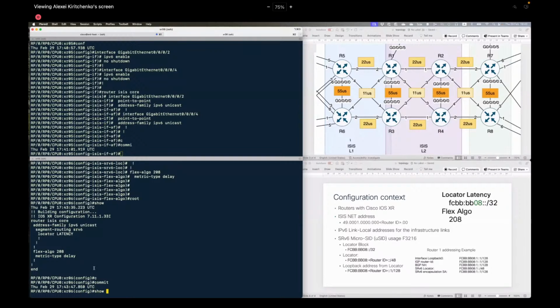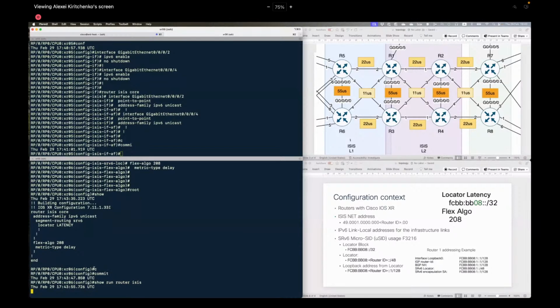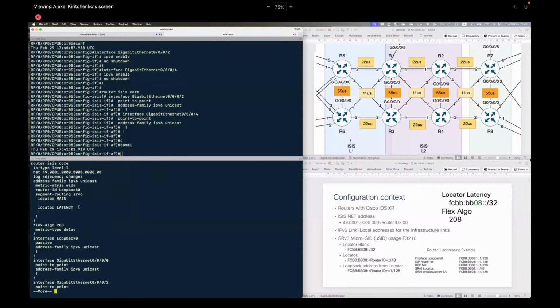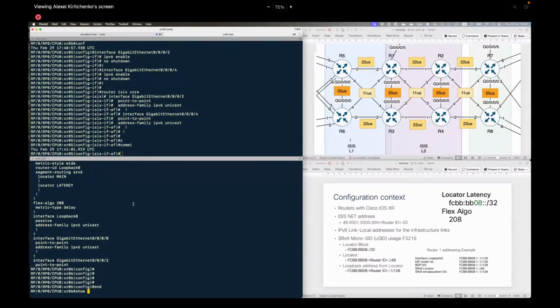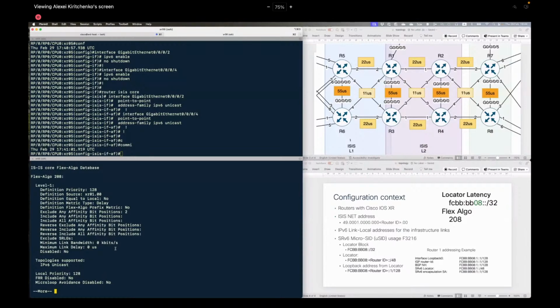So let's have a look at the complete configuration. You can see now we advertise two locators and the locator specification. So let's have a look at this new algorithm. Show isis flex-algo 208. And you can see now it is based on delay.